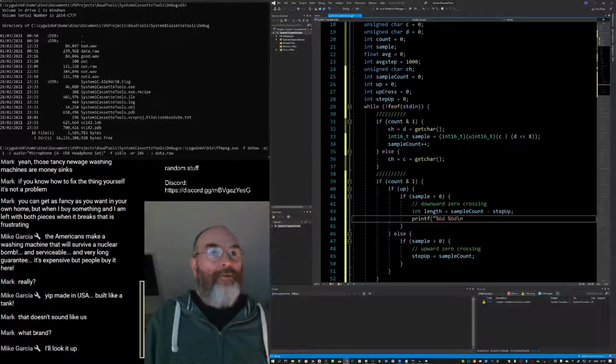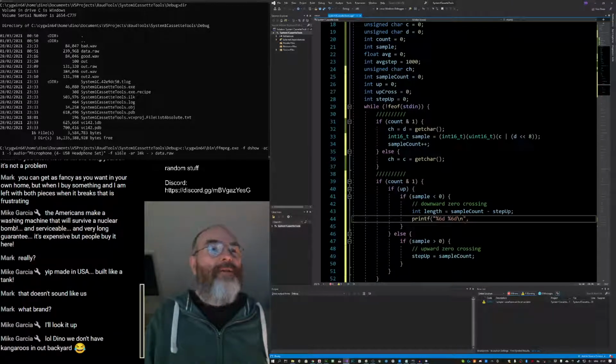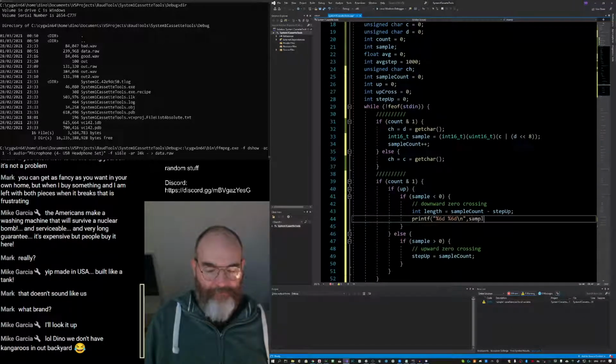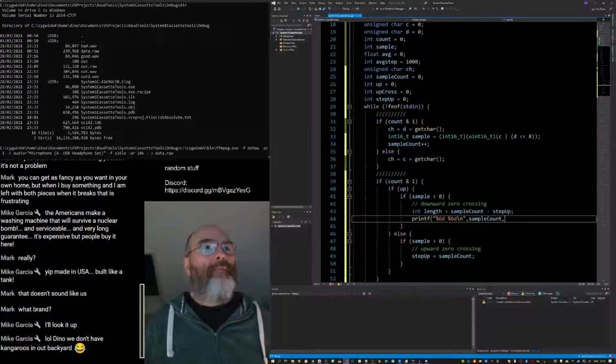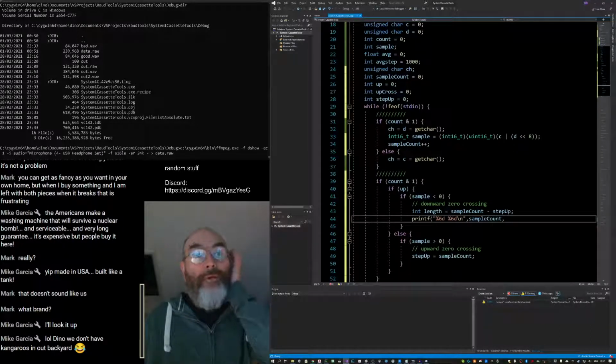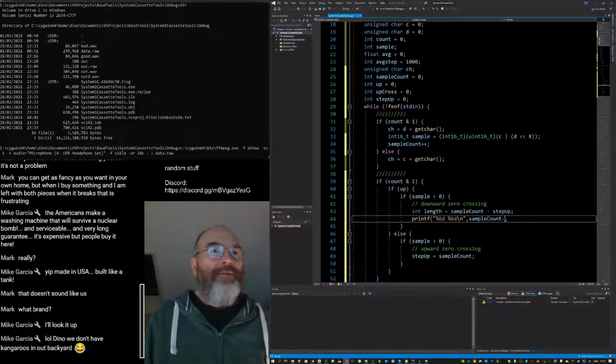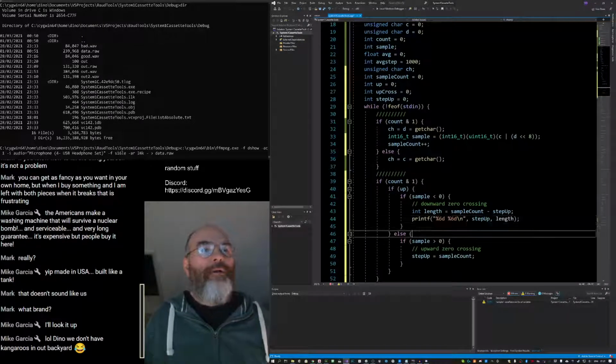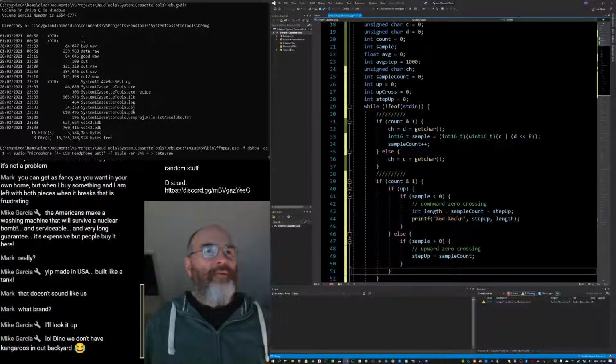I will do the sample count, actually sample count minus, no, step up is where it started, and the length, and it'll just print that out.